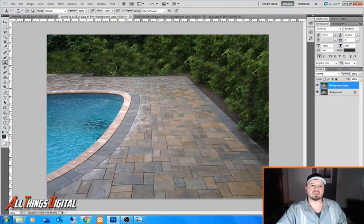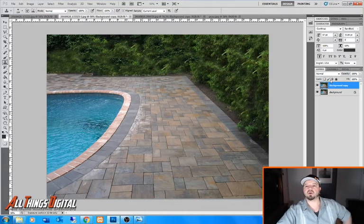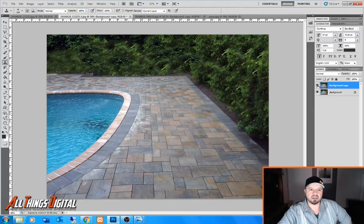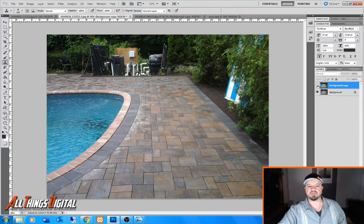So it may seem artificial to you, okay? But to people who haven't seen this photo, they're not going to know the difference, right? And it's not about tricking people, it's about giving the best possible picture, right? So this is the original, this is the revision, right? And that's obviously very, very quickly done. But you can see the difference there.